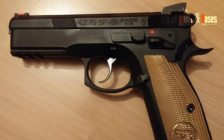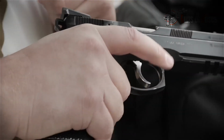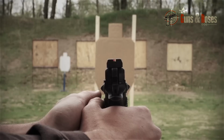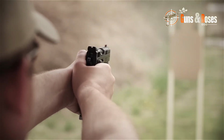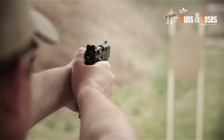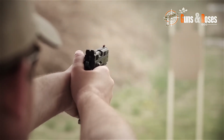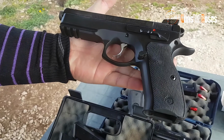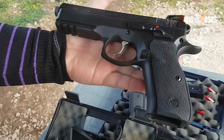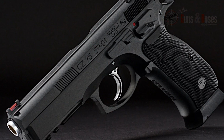You slap the slide on, and it's like your 9mm just dropped 90% of its ego and said, let's see what you really know. It's not some rimfire plinker with cosplay ergonomics. This is your actual carry gun, stripped of the drama, recoil, and excuses. You pull the trigger, and it tells you the truth. Every bad grip, every trigger snatch, every lazy reset. You feel everything because you're not fighting muzzle rise, you're fighting yourself.